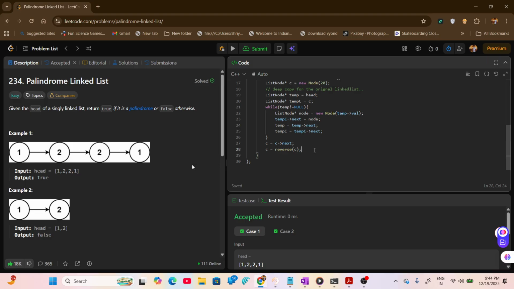We get the reverse of the linked list. After that, we assign two pointers on both linked lists.